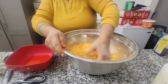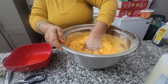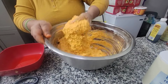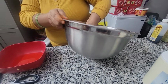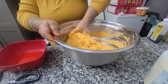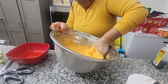So here goes the mixing. And like you see, she eyeballed everything. So it's not like measuring how much is your dough. You've got to get it kind of pasty, right? Not too soft and not too thick. Nice and moist. Then you beat it. It's not like kneading, it's like a beat. That's how you beat Bara.